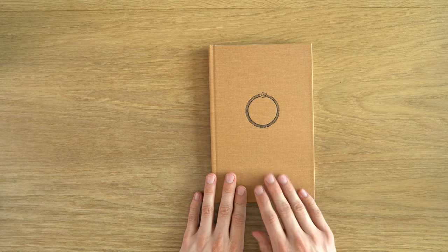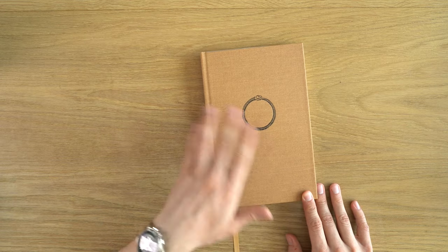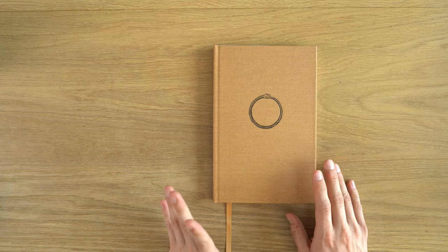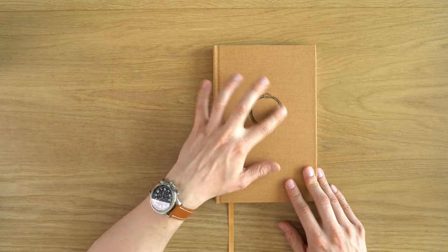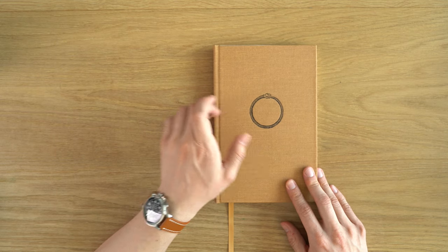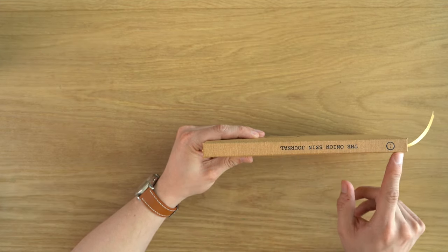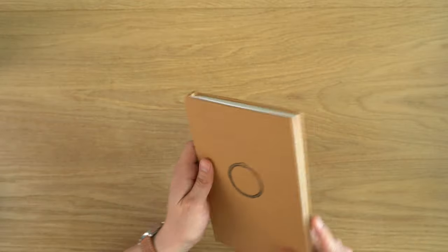The cover feels a bit weird to me. I do believe that this is a natural linen — you can feel the texture of the linen — but it's coated with something kind of plasticky and hard feeling. So while I think the material is real linen, it doesn't feel that good to me, but maybe you get some water-resistant properties. All the onion skin notebooks by Remy Road have this serpent eating its tail logo, which is a pretty cool looking logo. In some of the other colors, it's like a gold or silver foil instead of this matte black foil, which I think looks really nice on this tan linen cover. On the spine, you can see the onion skin branding, and again that snake eating its tail. It says V1 — I guess this is version one, not exactly sure why they did that.